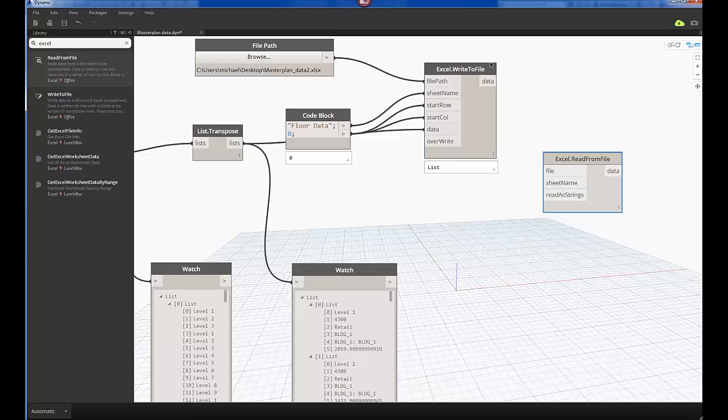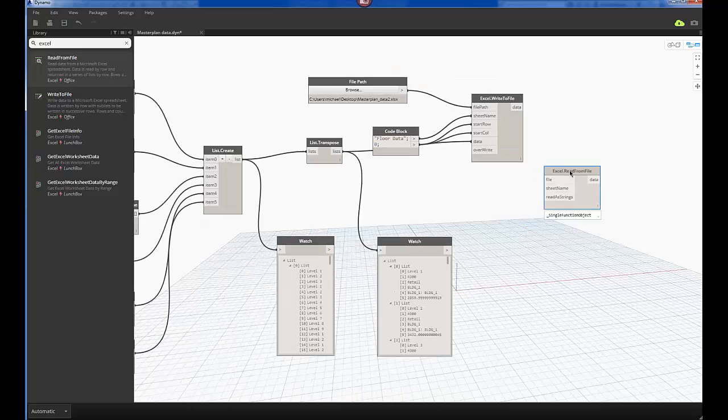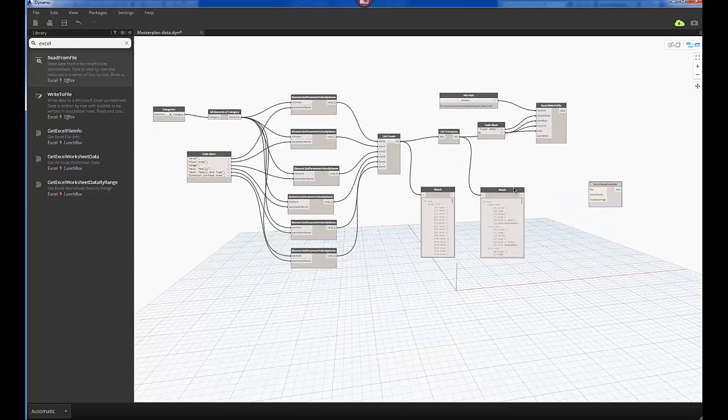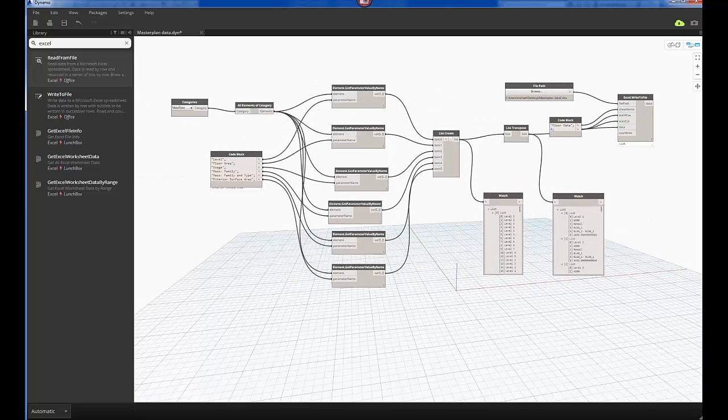So if I have my Excel file that I'm getting from write to file, I can't change those values, and they won't work backwards and update Excel that way. If I use read from file, then I could do it. So a lot of times if you're doing read-write operations in Dynamo, you would have a graph that would have write to file here, and then you'd also have a read file, and you'd turn one on or off depending on what you're doing. So it's not a true two-way relationship. Okay. All right, so we have our graph.